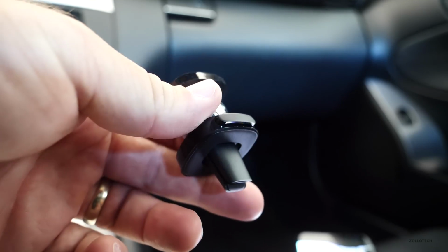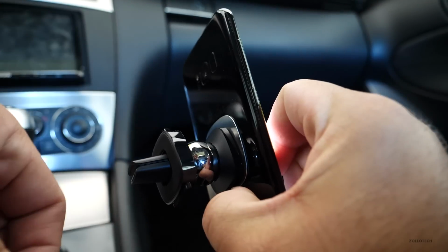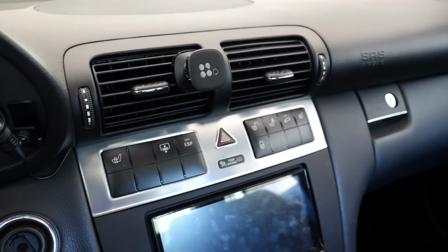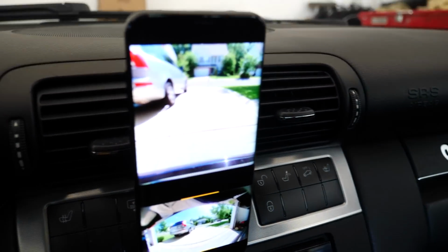Now, it comes with this adapter for your phone that was also included in the box, so you can put it on the back of the phone. I've already installed the plate. It's adhered directly and has a very strong magnet. So you can place it into your vent. It just clips on like that. And you could put it other places as well, but this was the best place for me. It just adheres and then kind of drops down a little bit, and it lets me see this clearly.